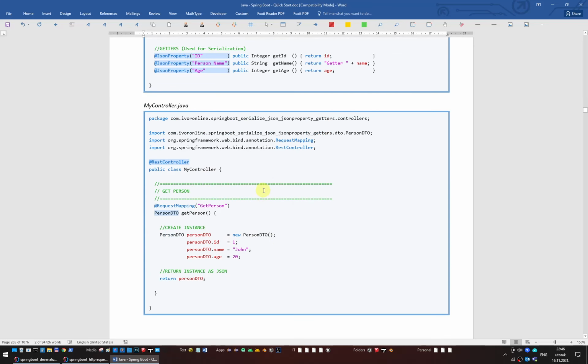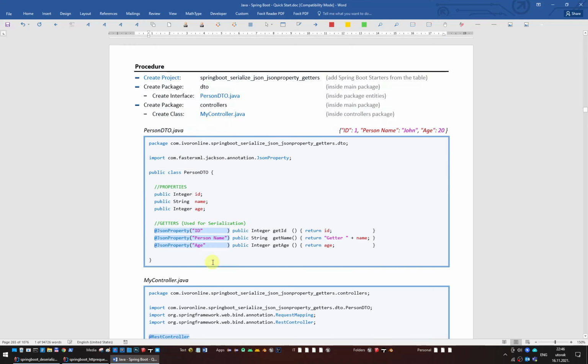This is how our controller looks like. It should be annotated with REST controller annotation, and the endpoint should return person DTO. Inside the endpoint, we are creating a person DTO instance, and then we are returning that instance back. When the instance is being returned, Spring Framework will automatically convert DTO properties by using these DTO getters in order to construct the JSON string that is being returned.